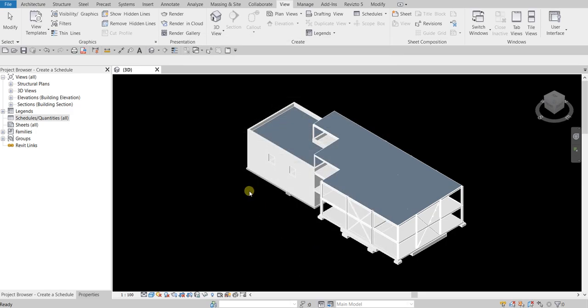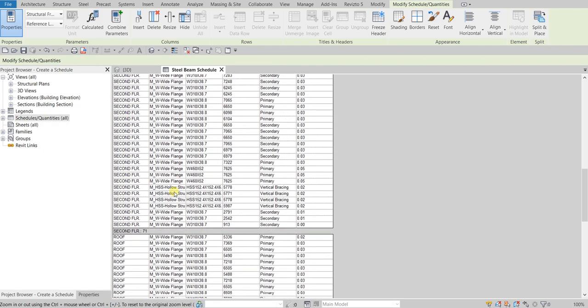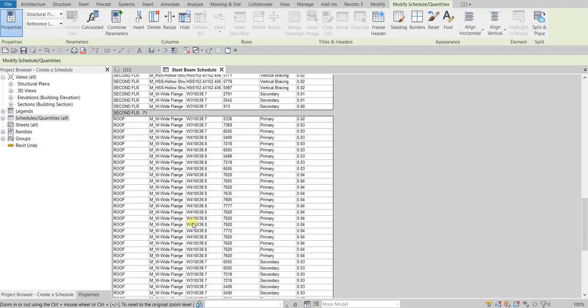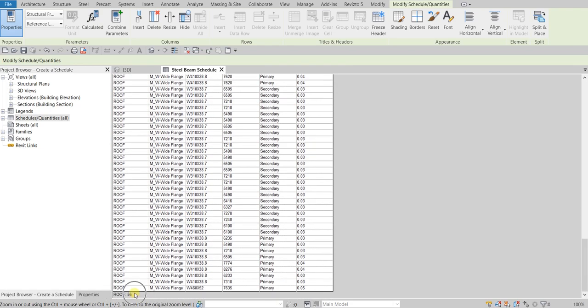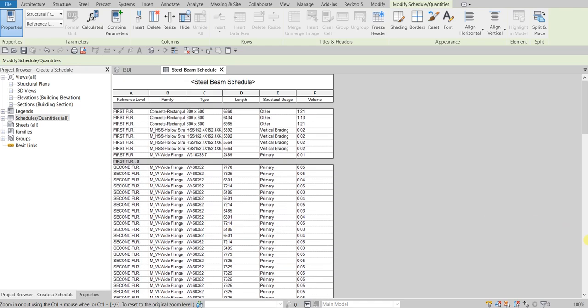Once you select OK, it will now create an instance of the schedule that lists all the framing members. All right. Okay, so there's the total there. There's a footer there, right? Now to list only the steel beams in the schedule, we can filter our schedule again. Let's say I'm going to list only the steel beams in the schedule and filter out the concrete and HSS members. So we're going to modify our schedule.